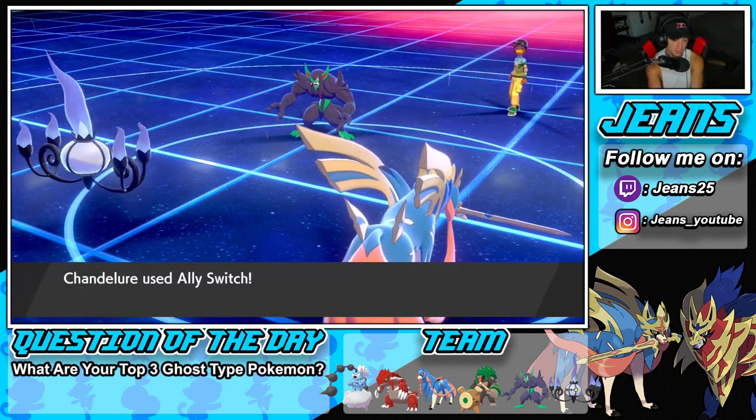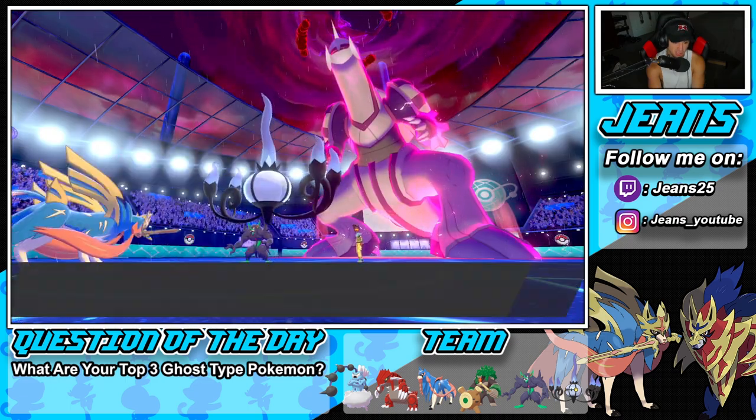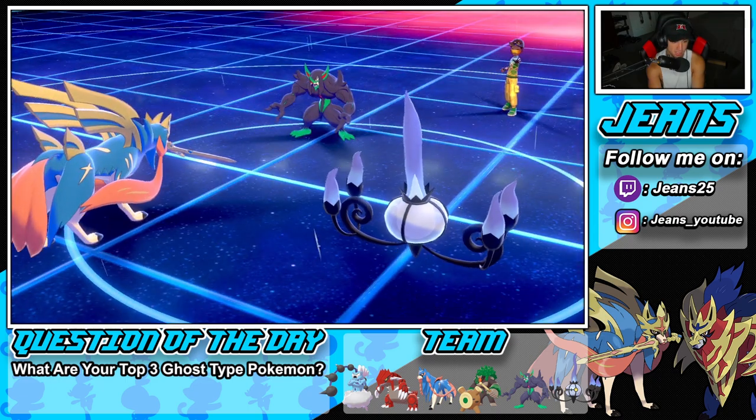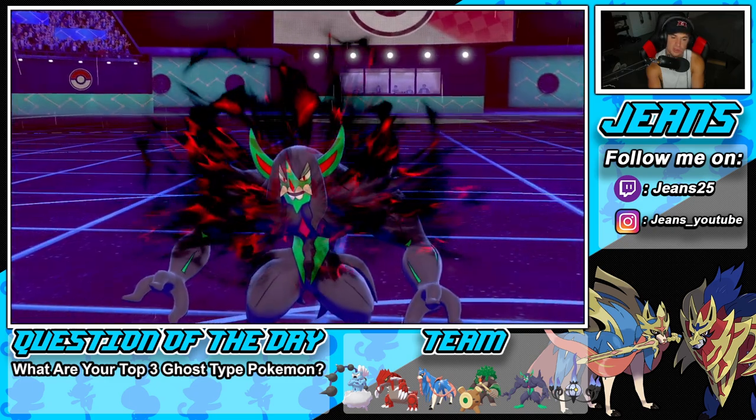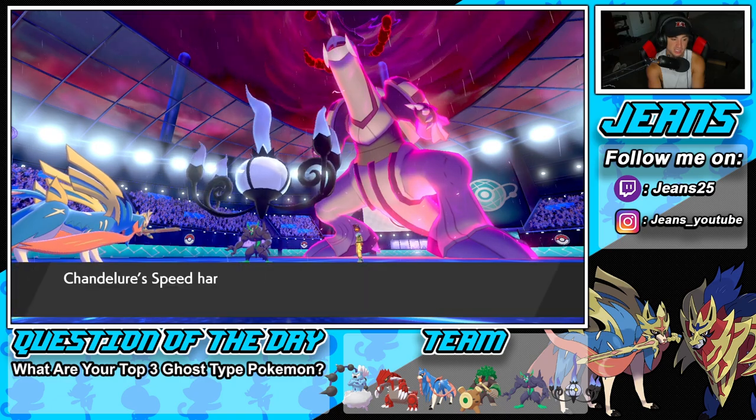Palkia might guard here. It does not guard, but we're going to go for his Ally Switch. We're going to get after it, swap places here. He's going to end up going for a Scary Face, and he's going to slow down my Chandelure. No way you read that Ally Switch. Oh, no, he slows down my Zacian. I'm with that all day.